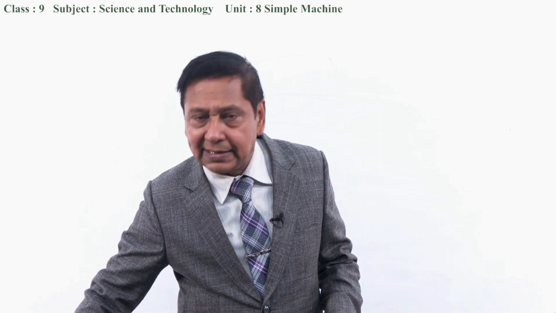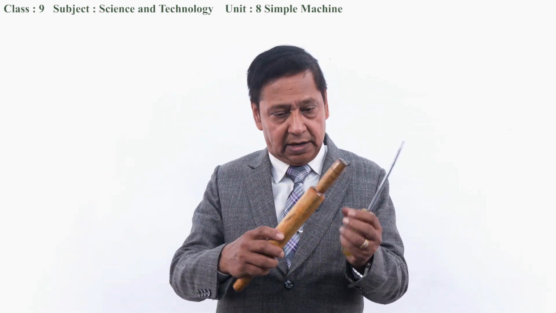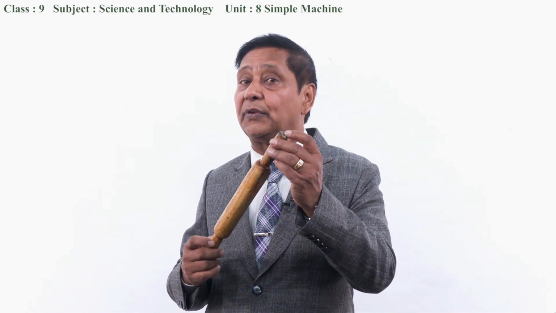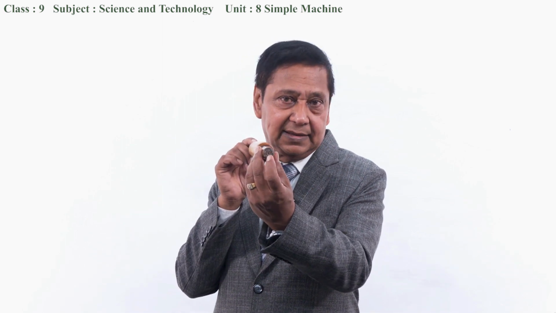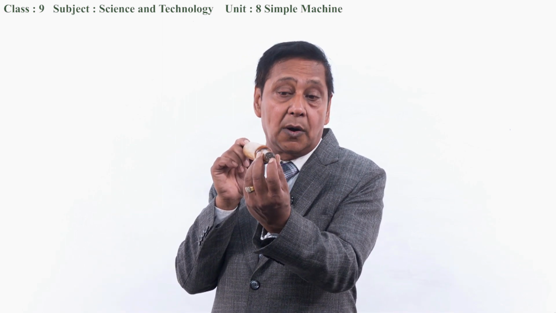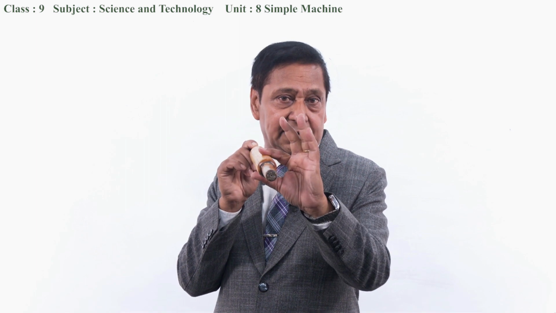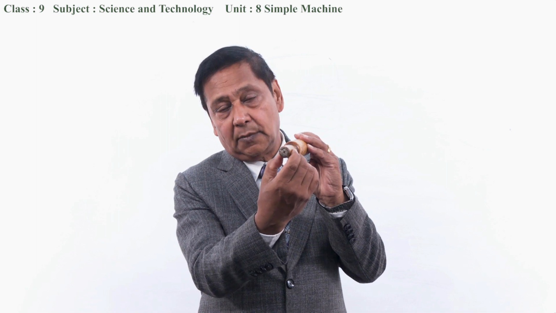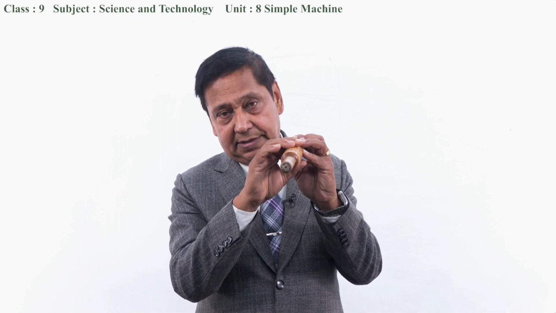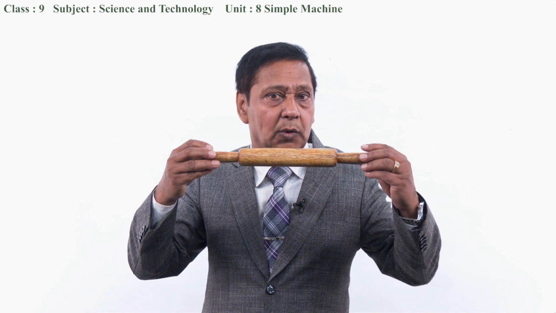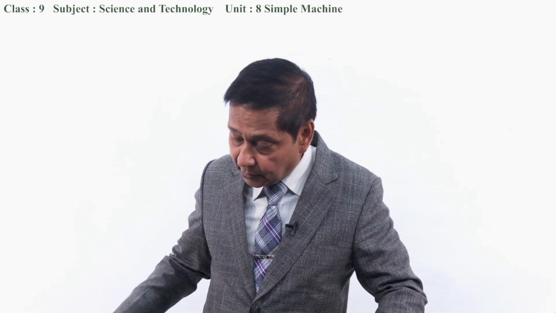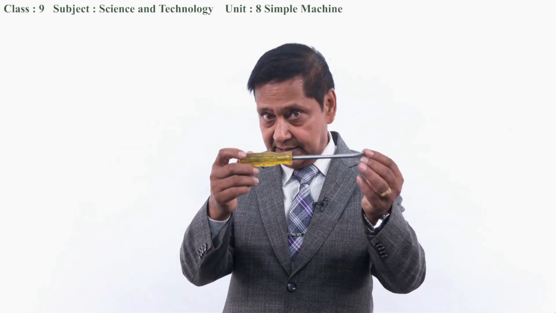Now I want to mention the common feature of these two. In both of these, two cylinders are connected to each other in such a way that they have a common fixed point. We can see from this side, this is a point which is common for this cylinder also and this cylinder also. And here also we have a common point which is common for this small cylinder and big cylinder. And both of them rotate around that common fixed point. This is the common feature of both of these devices.